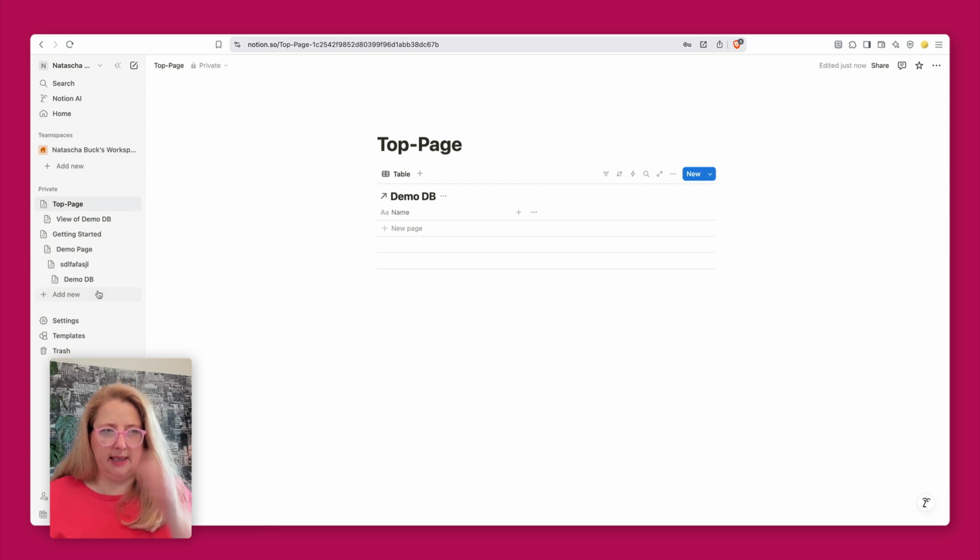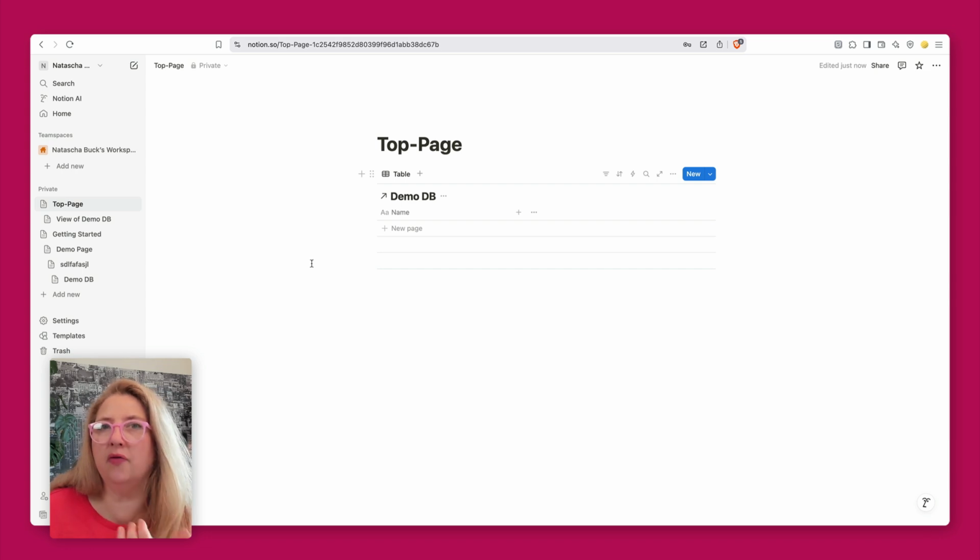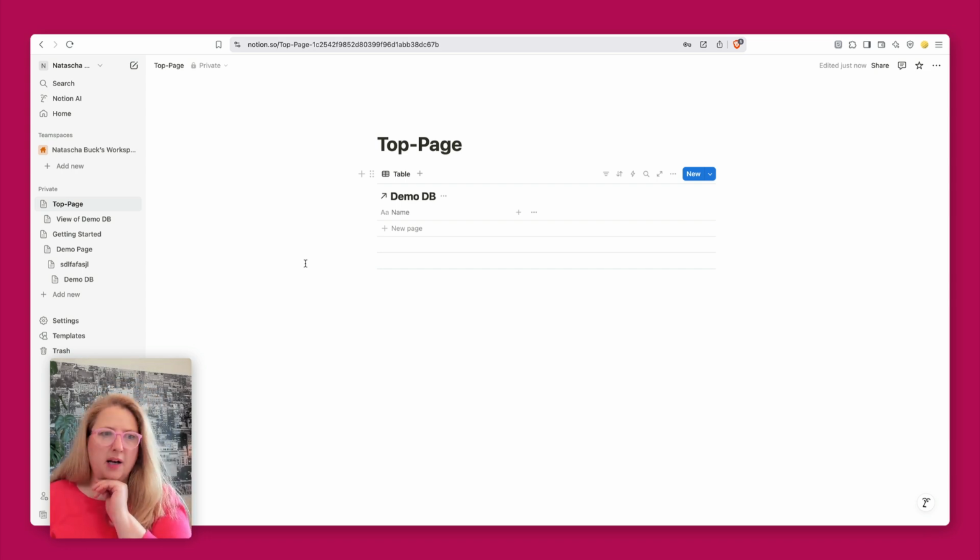And if I open like this, you can see that here is the original database and here's only the view of it. From a user perspective, if you're fairly new and you create a lot of databases and pages, this might become really hard to navigate.